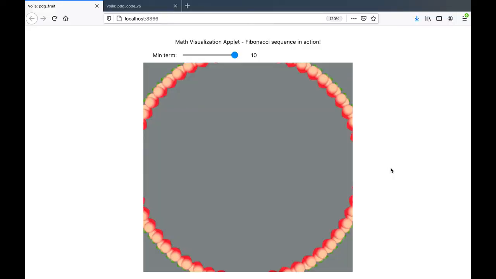This is an example I just want to show first of all before we go into the actual app to be live coded. This is an applet which I built to demonstrate basically the Fibonacci sequence in action and some other applied mathematical concepts. So things like recursion, trigonometric functions, rotation, coordinates, things like that.